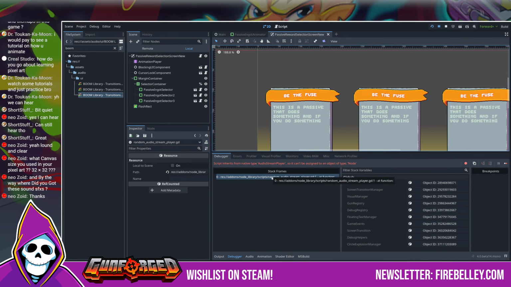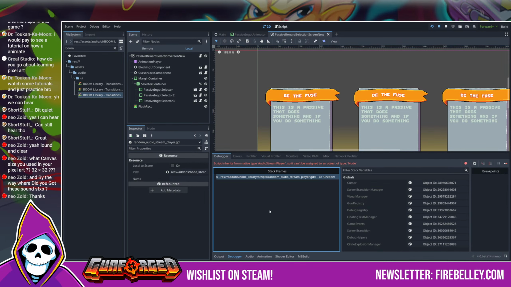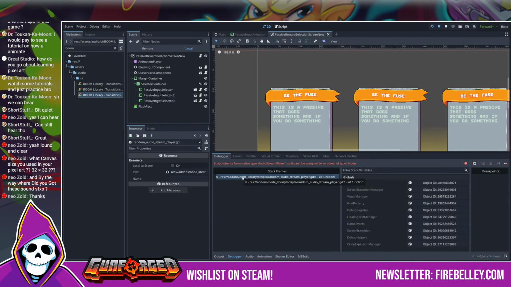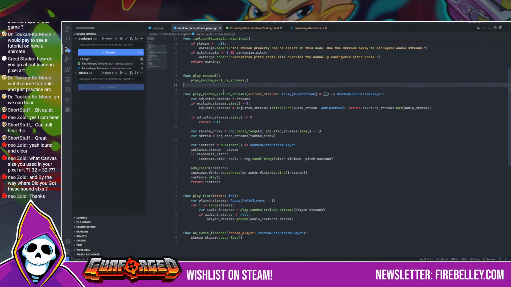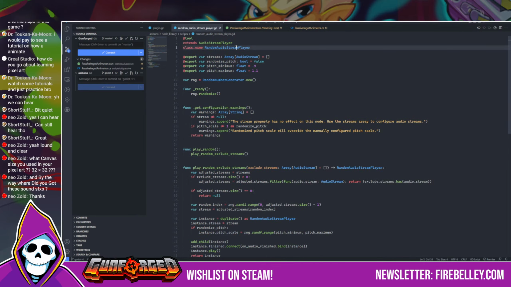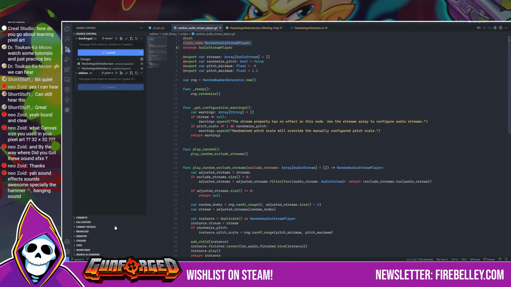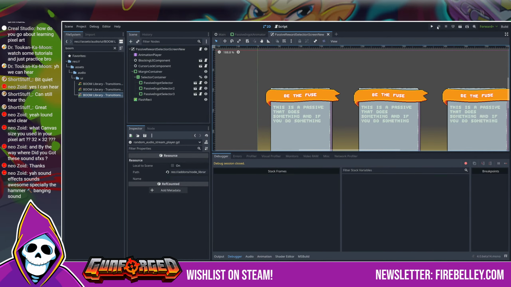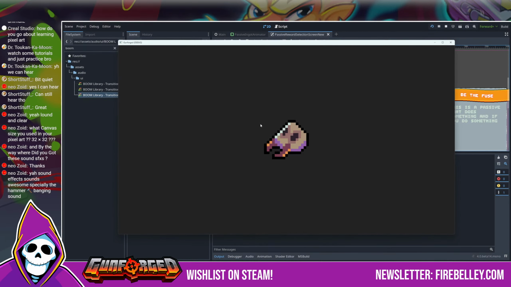And it crashed. Script inherits from native type audio stream player, so it can't be assigned to object of type node. Interesting. Random audio stream player 1 at function. What do you mean? Do I need to put the class name first? Does anyone know? Let's go ahead and do it again.